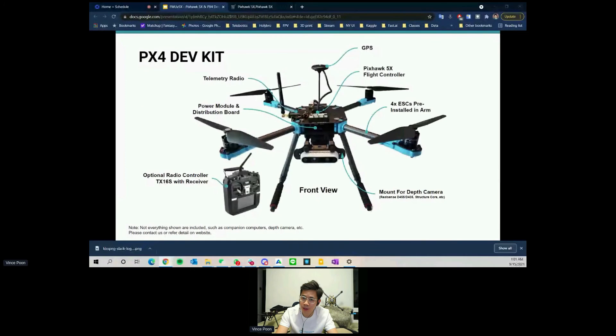We are trying to use the TX16S radio controller because we think it's a good controller for a starter — it's less than $200. Holybro also has our own GPS line: we have an RTK GPS called the HRTK with three different antenna options, and we also have other GPS types including the M8N and M9N. Feel free to look at our website or contact me. If you have a suggestion on which radio controller we should use and the reason behind it, please let us know — we really welcome feedback.